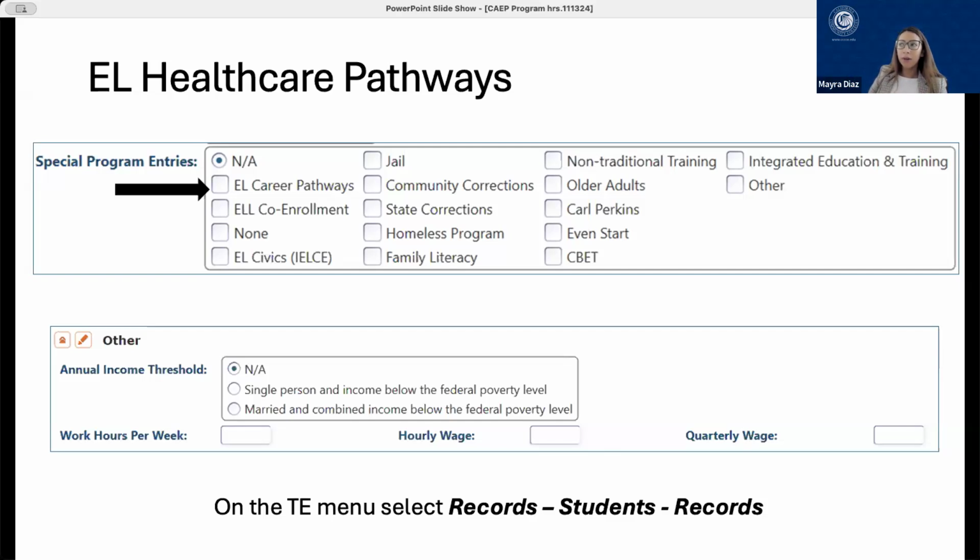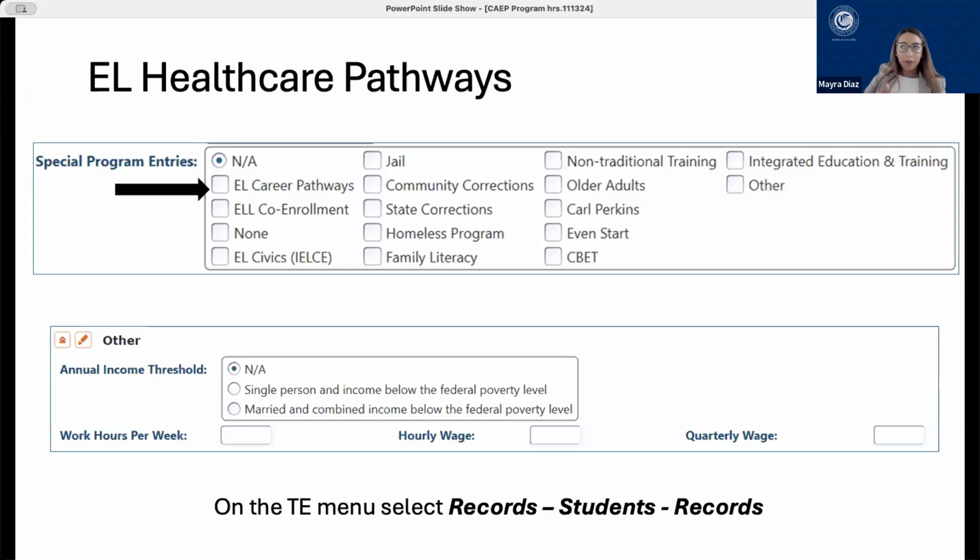So if you are braiding funding, CAEP and maybe ELL, the way that you'll look at this program area reporting is that it's specific to CAEP. If you are using ELL pathways for leveraging or braiding those funds, then you'll add another fund. We were discussing this earlier: other state grants, you can list your ELL.